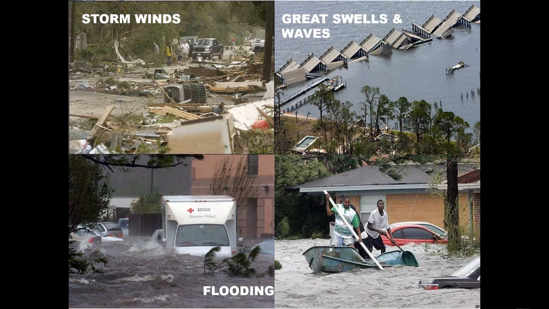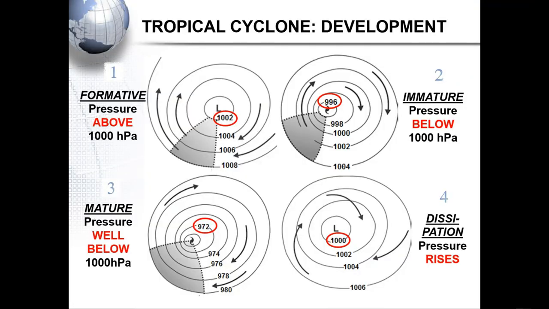All right, I am now going a little bit quick. If we just look at the different stages, there again is the formative, the immature, and the mature stage. One of the questions they like asking is, when do I know that it is a mature stage of a tropical cyclone? So make a note of that question. When do I know that it is a mature stage of a tropical cyclone?